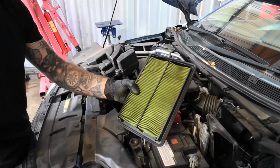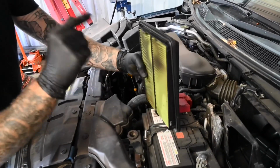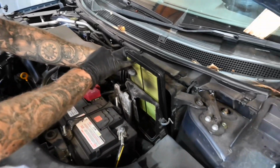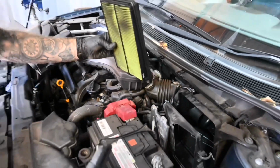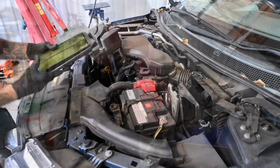Make a mental note of the direction that this came out. Compare it to the new one, but actually, as we took it out, there is a tab up here, which I'm sure is there for a specific reason, but I just use it as a marker so I know which way the old air filter came out, and then I know which way the new air filter has to go back in. So, let's do that now.